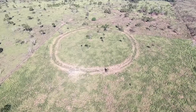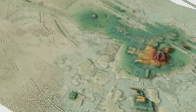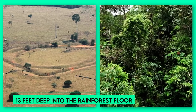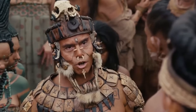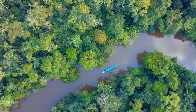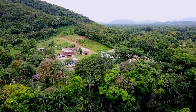The geoglyphs are found primarily in the Brazilian Amazon, concentrated in the state of Acre along tributaries of the Puras River. Most take the shape of squares, rectangles, and circles. They were constructed by digging trenches up to 13 feet deep into the rainforest floor, leaving raised walls forming geometric patterns. Built by ancient indigenous cultures before European contact, there are believed to be as many as 450 geoglyphs spread across 250 acres of Amazon forest, hidden for centuries under thick vegetation until being revealed by deforestation in the 1970s. Even today, some geoglyphs may lie undiscovered beneath the jungle canopy.